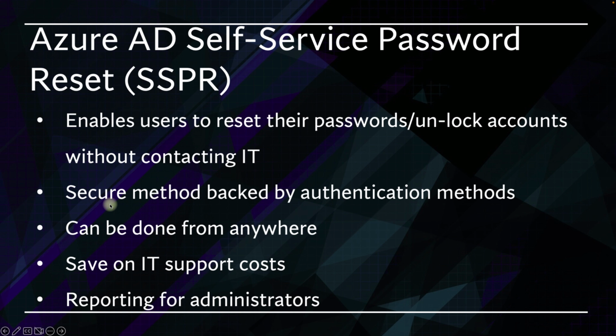Obviously, when your users try to reset their passwords, they are prompted to provide authentication. So whenever the SSPR service is provisioned and your users register for it, they need to select the authentication methods, which means this is secure. You don't need to worry about anything. And most importantly, your users can unlock their accounts or reset their passwords from anywhere. They don't have to be within the office. They don't need to contact anyone. They can do it online from anywhere.